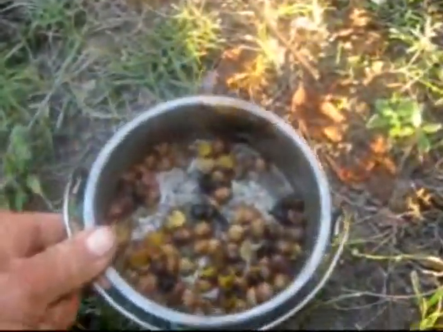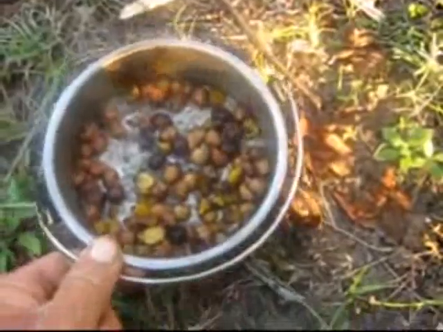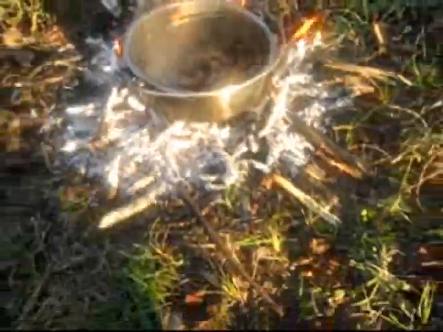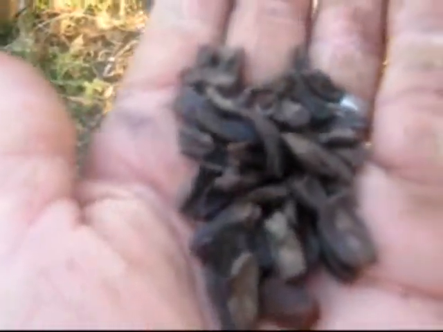All right, my acorns are done cooking. As you can see, they've lost much of their orange color. They still have a little bit of a greenish color to them. But from this stage, if I had enough of them, I'd set them on the coals like that and let them roast until they were dry, like I did these here. Just dry them right out until they're absolutely crunchy dry. And then I could grind those up and make flour out of them.